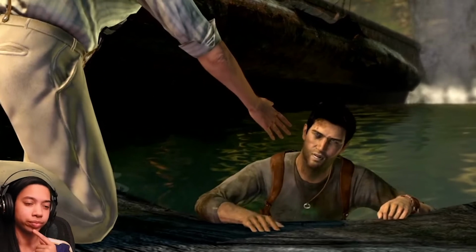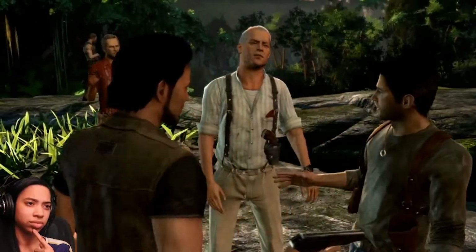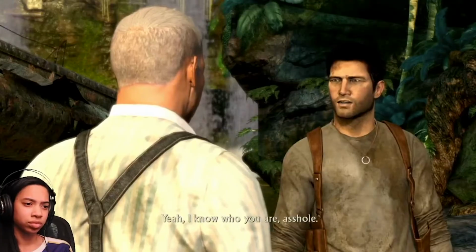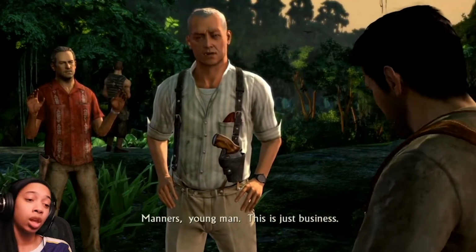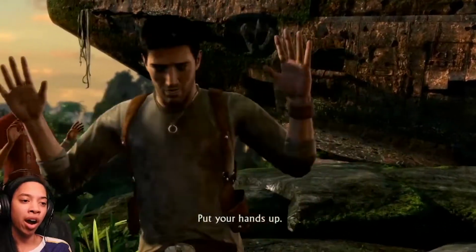Just great. Hey, hey. Friends of yours, Sully? I'm Gabriel Roman. Yeah, I know who you are, asshole. Manners, young man. This is just business. Okay. Get over there. Easy. Put your hands up. All right, they're up.